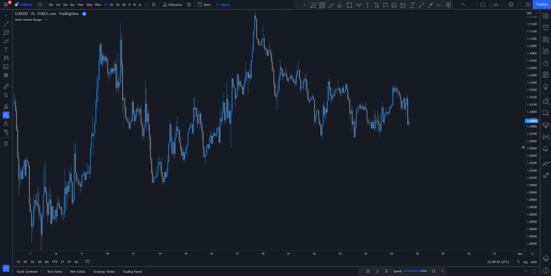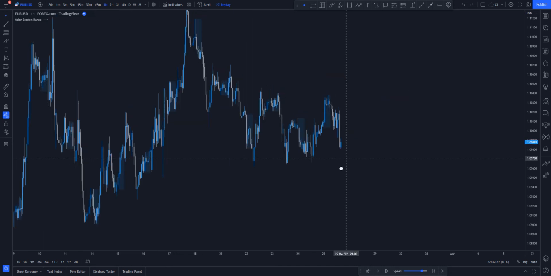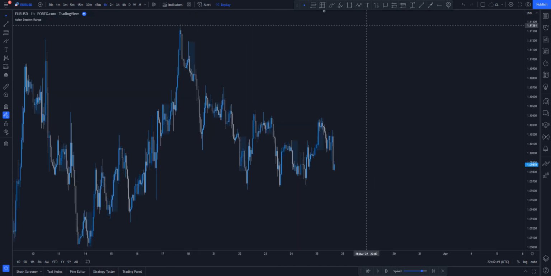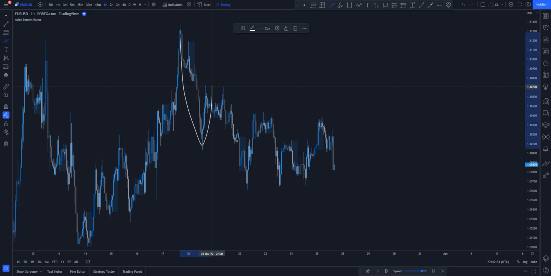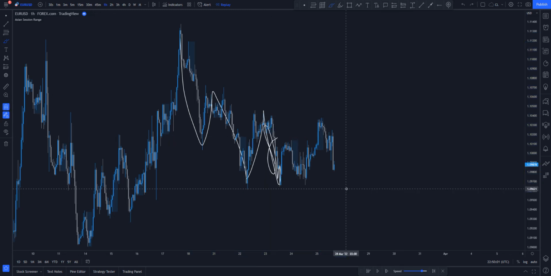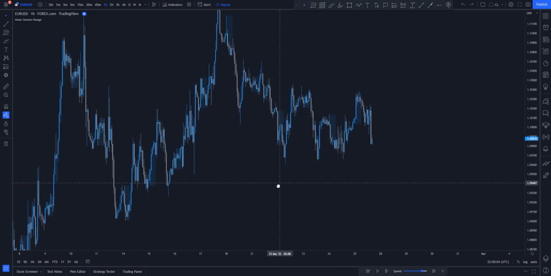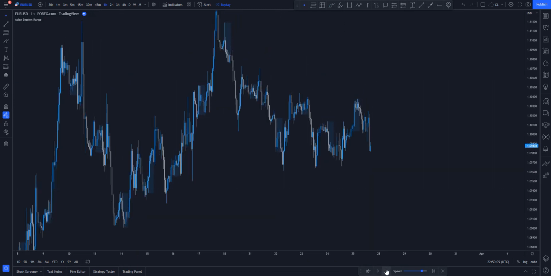Now when you look at this particular structure right here, price is creating higher highs, lower lows and lower highs, right? So price came to the downside, created a high, a low, a high. Then this high was not strong and this low was not strong. So let's just say this is a high and the new low hasn't been created. So we are now waiting for the new low. Okay, the new low hasn't been created, so let's wait for the new low.